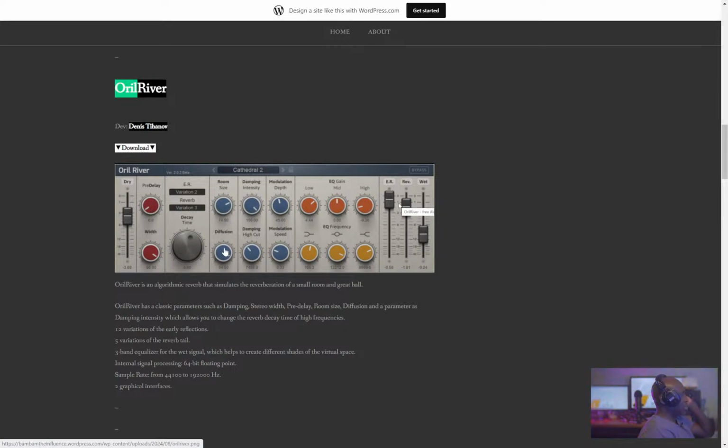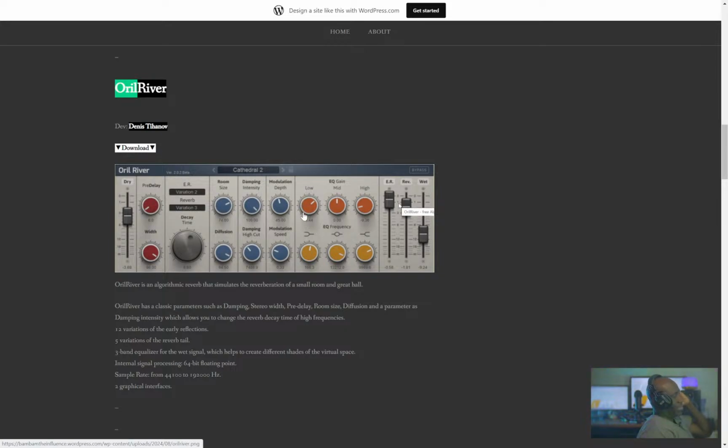Then we have room size, diffusion, and dampening, high and low. We have modulation depth and modulation speed. Over here we have an EQ section with control over low, mid, and high. And then more blending sliders for early reflection, the overall reverb, and the wetness.